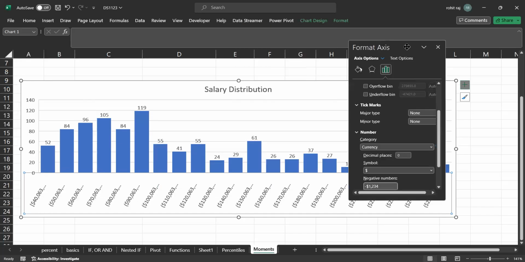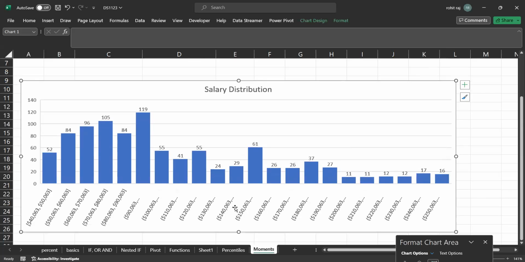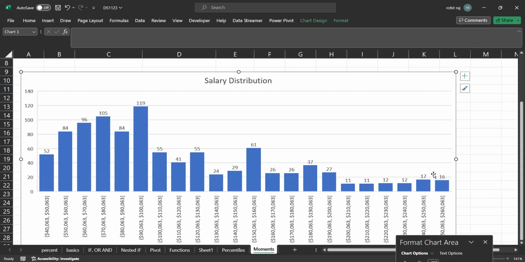So this is how it is changing. We can see we are getting a higher number of bins. I think this is visible now.